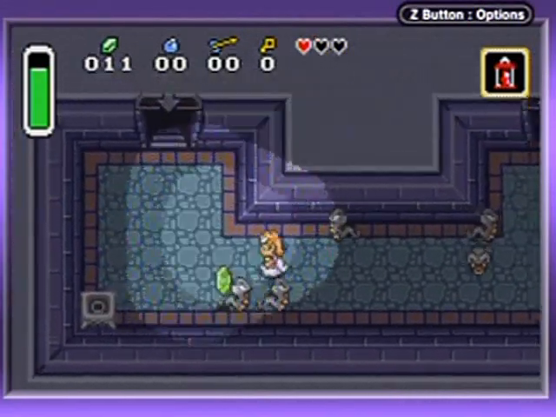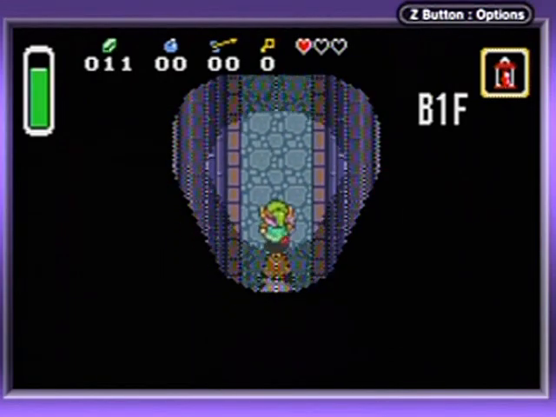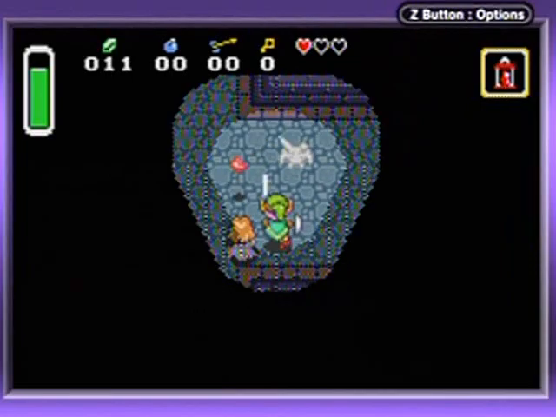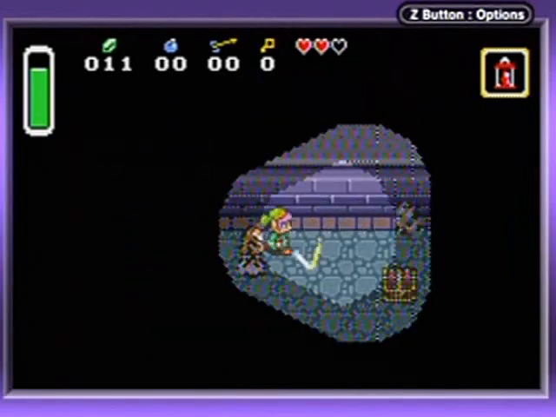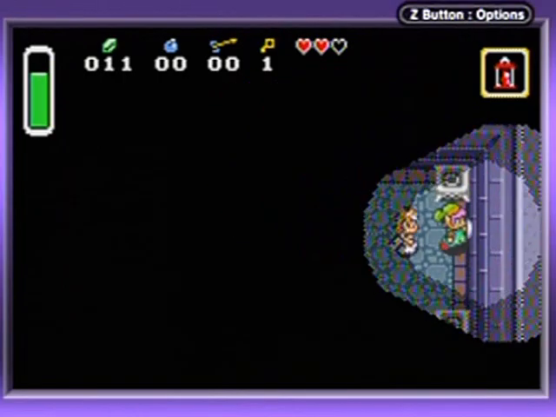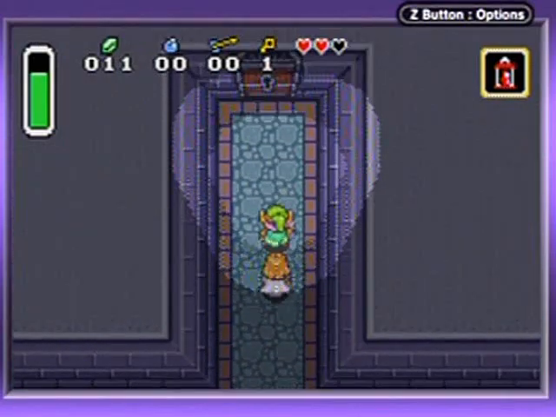Yeah, you can light the torch with your lantern. Look out for the rat over here. It always... Oh, that's not a rat, it's a snake, excuse me. That thing always seems to get me. Not this time, so I guess it's not an always thing. So I got a key, and I believe that just opens the door up here. I don't need anything else.